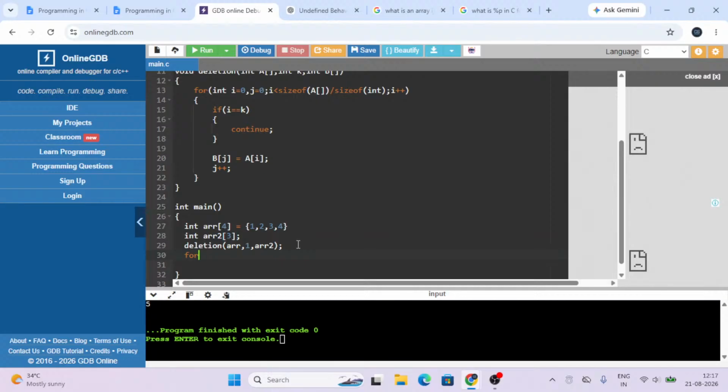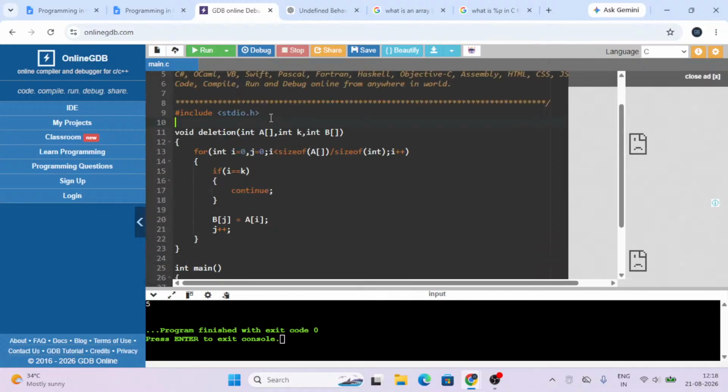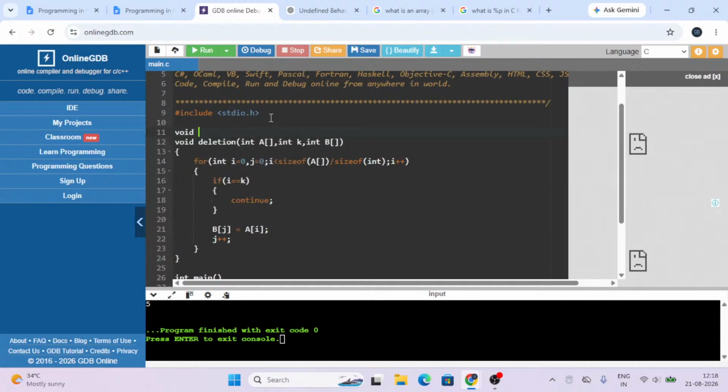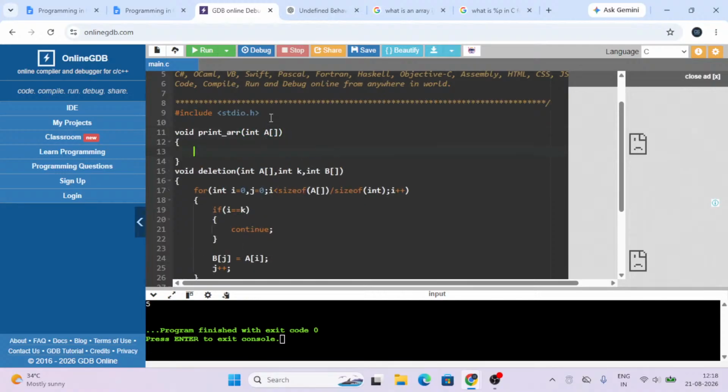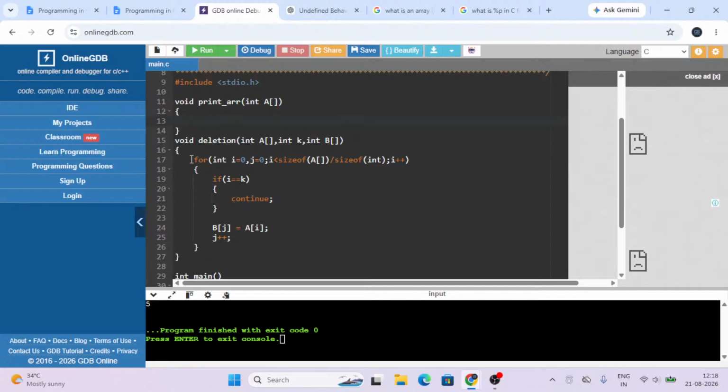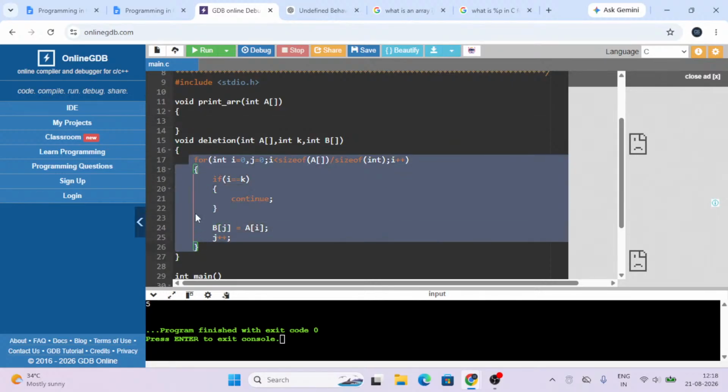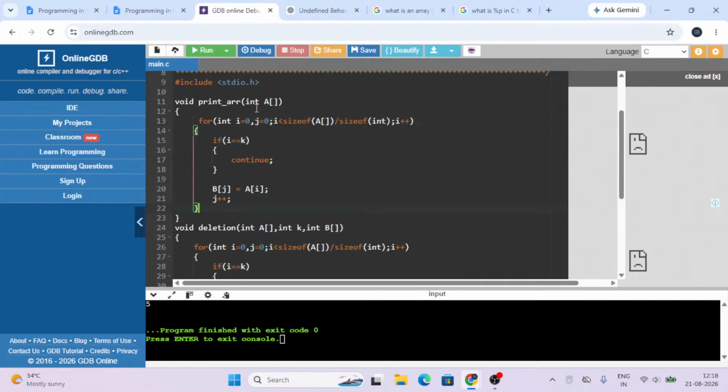Now print. Let's write another function, print array 2 we can give here. This is also void. Print array, this will be okay. So let's take this one and do something else.